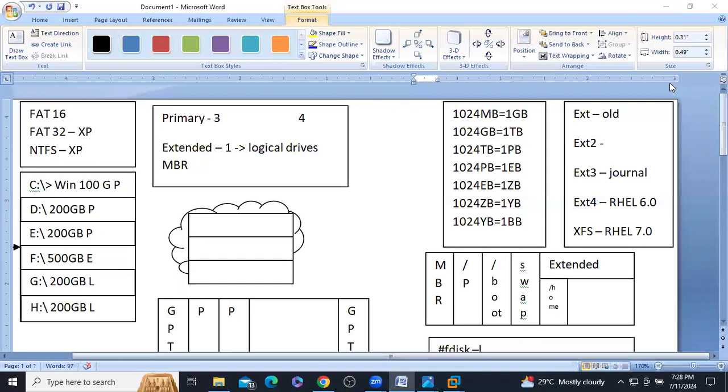For example, Raja asked about changing the UTC time. How to change the UTC? I know how to change the UTC time, but I forgot the option. With the help of the man command, we got an option and then we changed the UTC time.